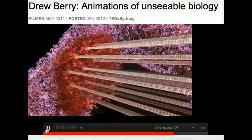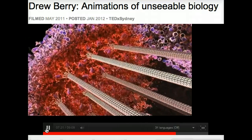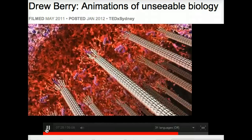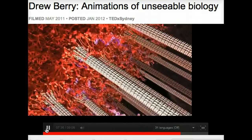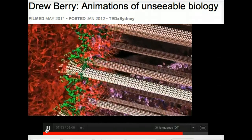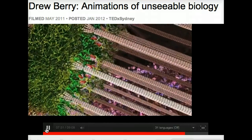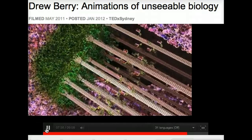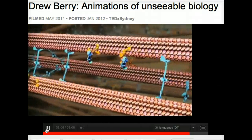The kinetochore is made up of about 200 different types of proteins — thousands of proteins in total. It is a signal broadcasting system, sending chemical signals telling the rest of the cell when it's ready and everything is aligned for chromosome separation. It can couple onto growing and shrinking microtubules and is also a tension sensing system — able to feel when the chromosome is correctly positioned. It's turning green here because everything is just right, and that last bit still remaining red is the signal broadcasting system walking away down the microtubules — sending out the stop signal. It is that mechanical. It's molecular clockwork.